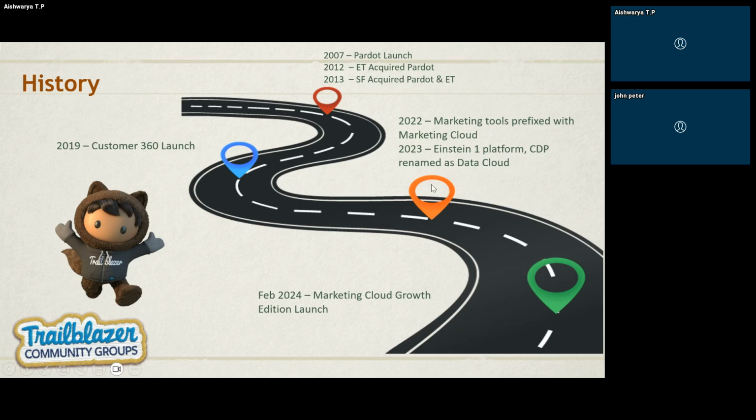Sometimes when you go to any website, you will see a chatbot asking you, let's chat. There will be one icon at the bottom corner which tells you let's chat. It will ask you to ask it something, and it will respond to you. It's not always a person sitting behind the system answering your questions. It is some artificial intelligence answering you. So that kind of feature is available in Einstein 1. And Data Cloud, Growth Edition, all these things are above this Einstein 1 platform.